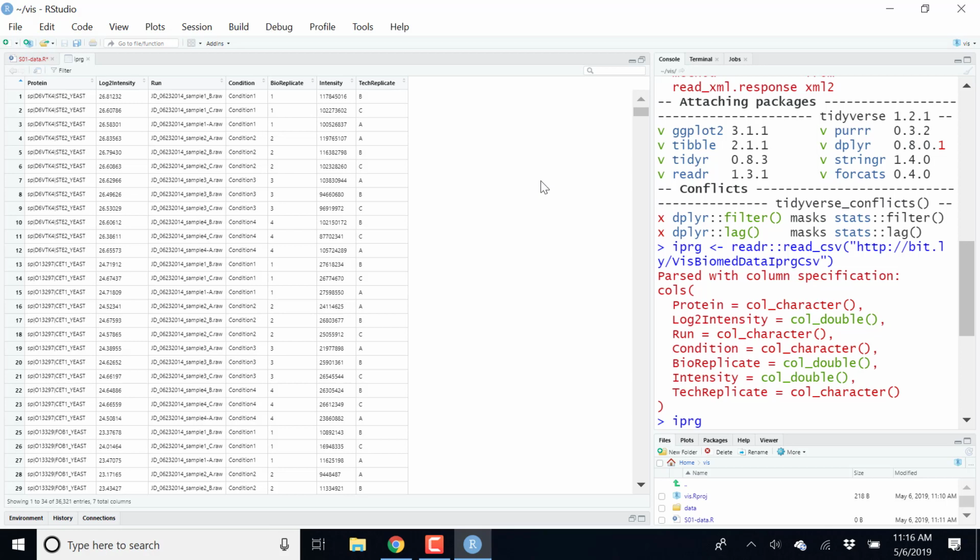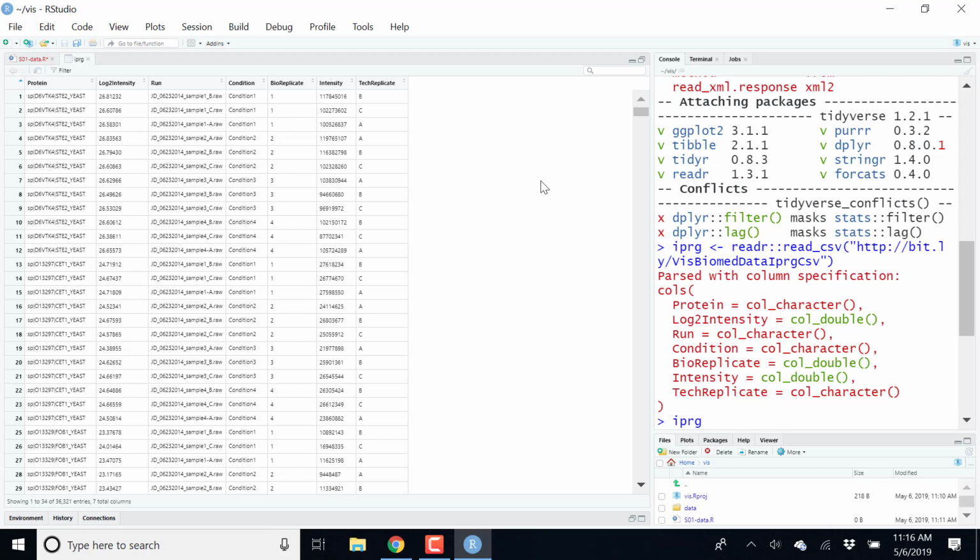We have the run, or the raw file acquisition, where that specific protein was identified and quantified. We have 4 different conditions, named condition 1, 2, 3, and 4. We have biological replicates, 1, 2, 4, and we have technical replicates, A, B, and C.